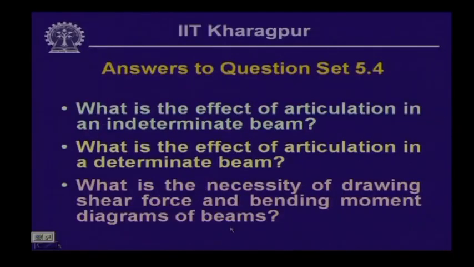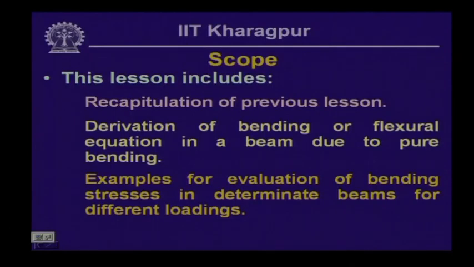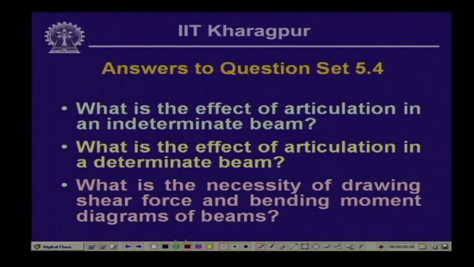Hence, the scope of this lesson includes the recapitulation of the previous lesson. We will be discussing the aspects of previous lessons through a question and answer session, and we will be deriving the bending or the flexural equation in a beam due to pure bending. In this lesson, we will be discussing pure bending, and then we will be looking into some examples for evaluation of bending stresses in determinate beams for different loadings. Now, let us look into the questions which were given last time and the answers to them.